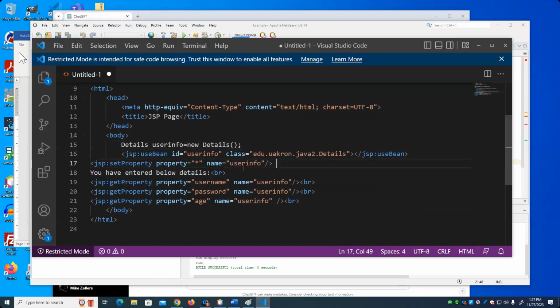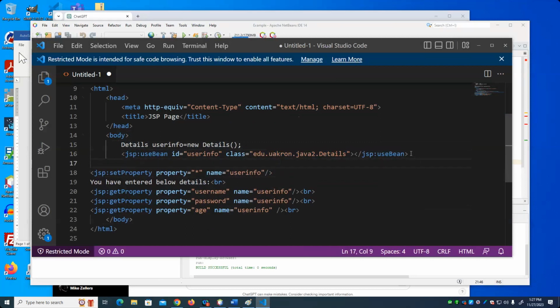This again is a shortcut, but what it's doing effectively is it's calling all the set methods on the bean. So it's saying things like userInfo. This is the equivalent of userInfo set username, and the value comes from the form.